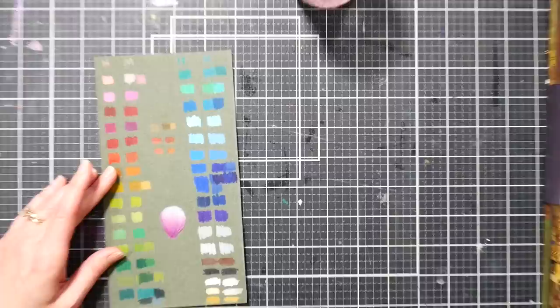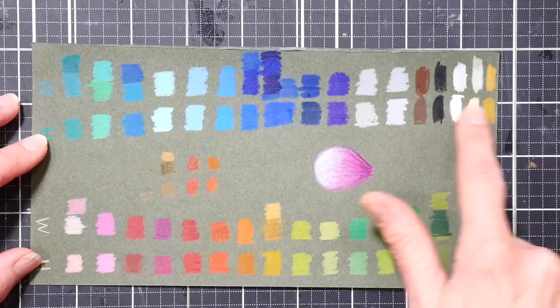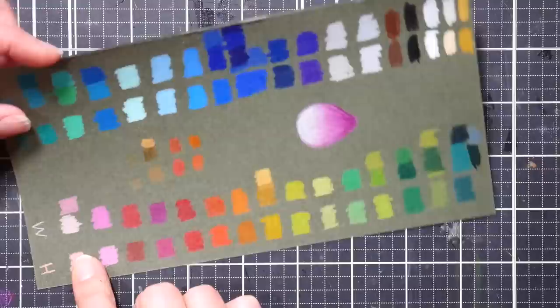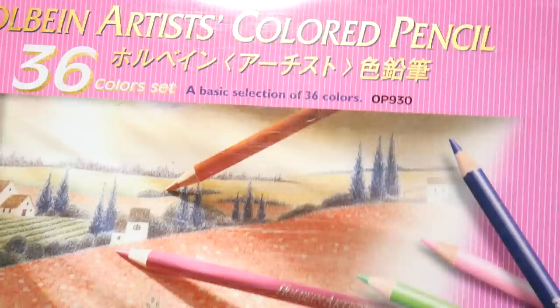Now, here is a comparison between these pencils and Holbein. I'm going to zoom in here a little bit more so we can see a nice big swatch. So this row here is Holbein, and this row here is Marco Tribute. I have the 36 set of Holbein, I can show you that right here. I did my best to match colors, and it's funny that even with 120 colors, I did not have exact matches for all of these, but I got as close as I could.